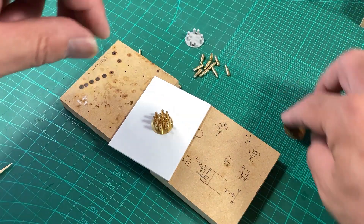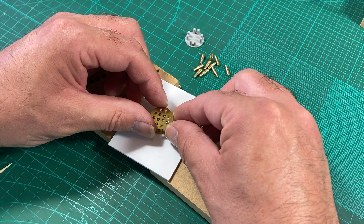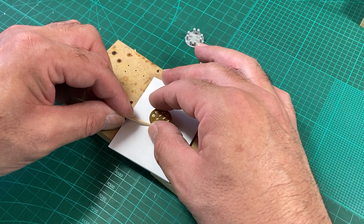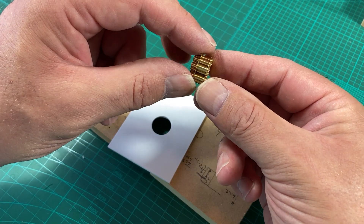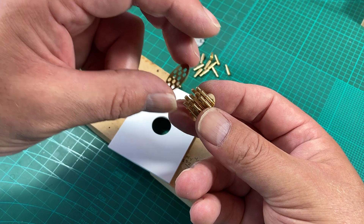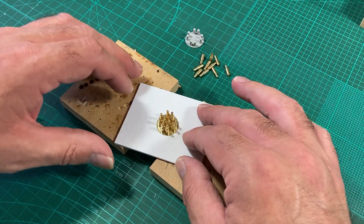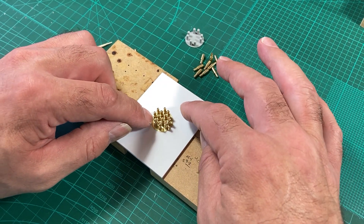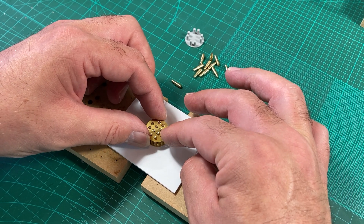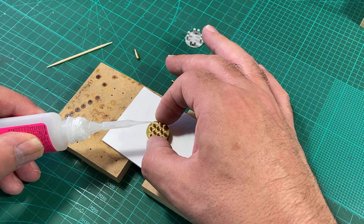Okay, the glue's done. Let's try the bottom cup — making sure we get the recess the right way. With it being shiny brass to shiny brass, I'm wondering how robust the super glue bond is going to be. I'm wondering if I should fill the gap with baking soda and make a cement, or fill the inside with epoxy. Let's lock this plate on — I don't need to worry about glue overflow because this is the back side and you'll never see it.